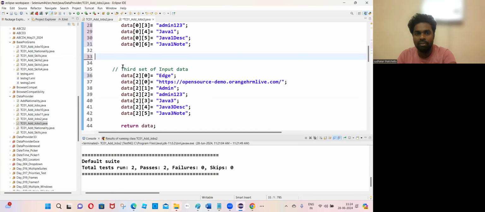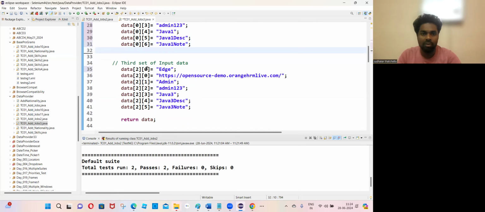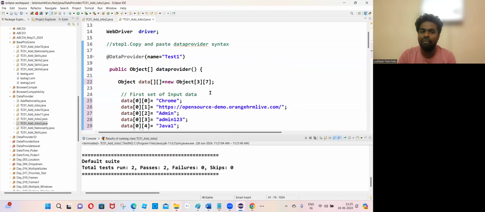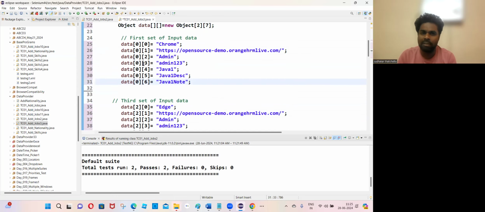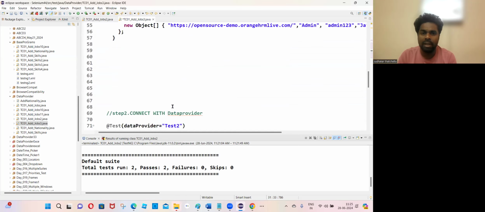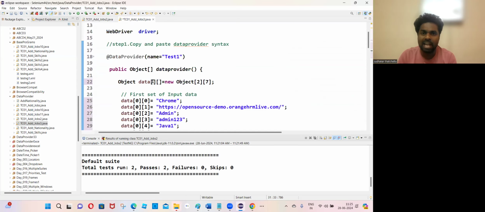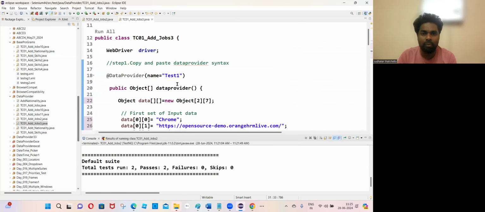One second, first we will do Firefox, later we will do that. So 2,0, 2,1, 2,2, 2,3, 2,4, 2,5, and 2,6. So I'm having 2 sets of input data, 2 rows. And how many columns? 7 columns.